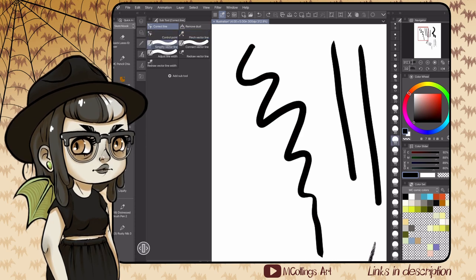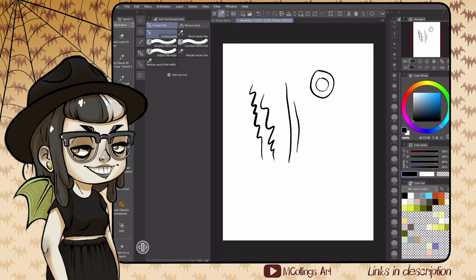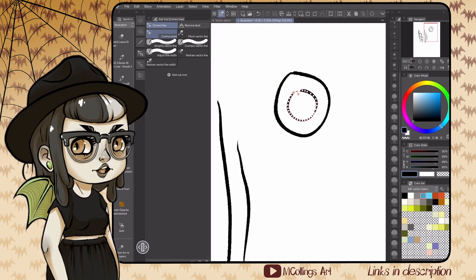Simplify line is what we kind of talked about a minute ago, which is how you clean up a line. After you've already drawn it and there's too many points, you can go ahead and use simplify line and it will cut the number down. It makes it a lot easier to edit because you're not trying to grab one teeny tiny little point at a time. Connect vector line, that basically is self-explanatory. It lets us take two points, stick them next to each other, and then it connects them.